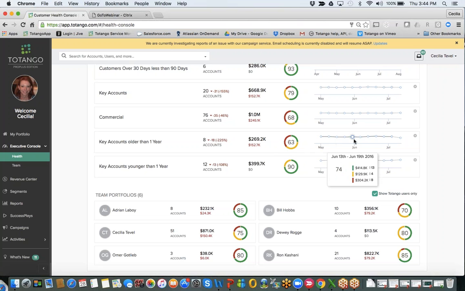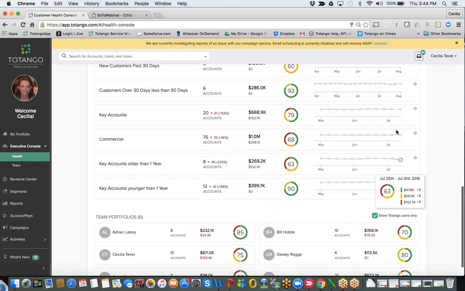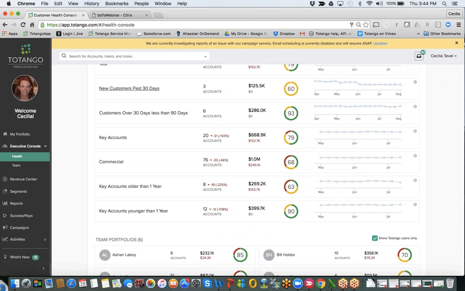The way that I can look at and monitor my segment is by hovering over these dates. Each date represents a week, and then I can actually track my progress. So if I infuse a process at this point, after this week, I hopefully will see an improvement in this particular segment's health. The same thing for all my other segments. For customers that are new in the past 30 days, it looks like a bunch of them are average. For customers that are over 30 days, it looks like I'm doing well. Maybe these customers have already onboarded with me, the product is more sticky, so they're more engaged, and my health is great.